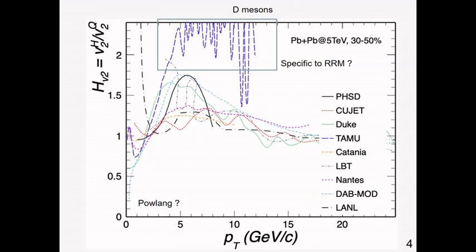Yes, maybe. I should check my calculation. Maybe this is just pure coalescence components. Yeah, definitely. It's a total D meson V2 at Tc that should go in the numerator, including fragmentation and coalescence, so the full hadronization. Maybe this is just a recombination. Okay, that needs to be straightened out.